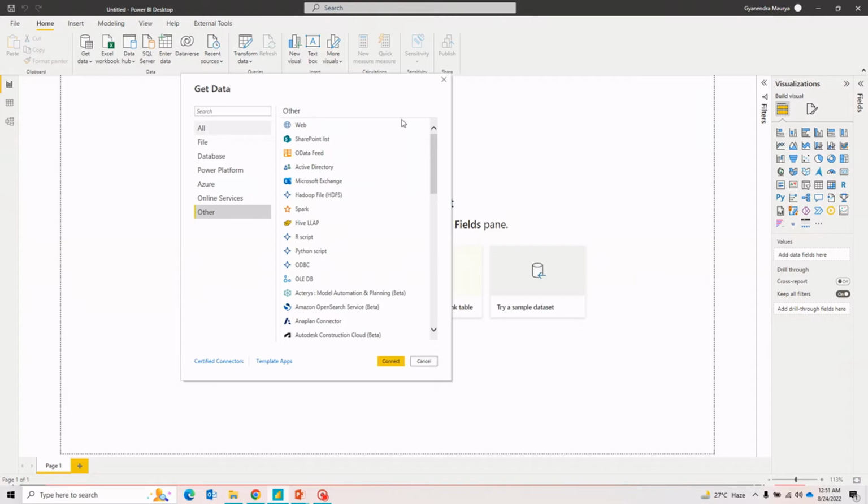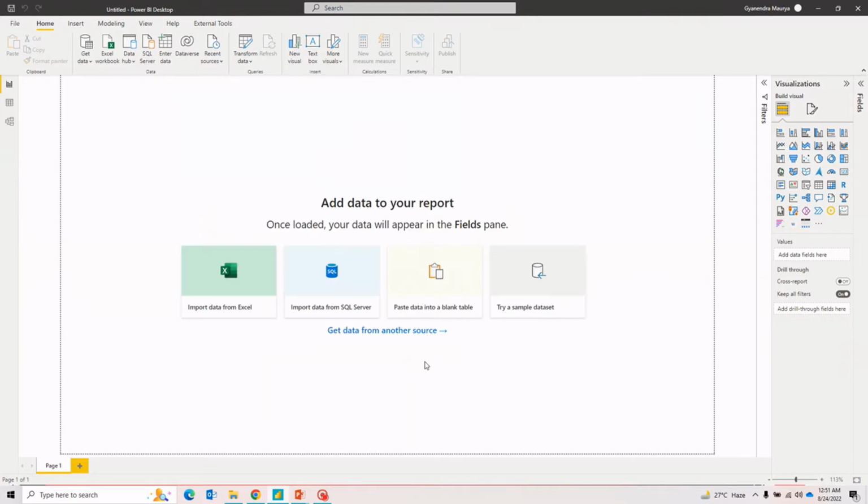Alright, so right now if I just close this, there are some other quick links available. Similar to this one, there's an option to connect to the Excel source, or maybe we can connect from the data hub. Now what is the data hub? As it says, this Power BI data set is a live connection that we will create with the pre-created data sets which are available on powerbi.com. We will talk about that in our upcoming videos.